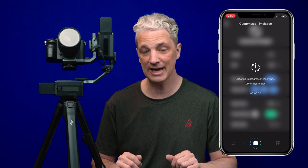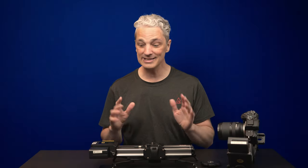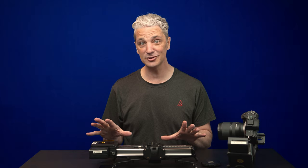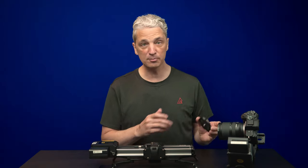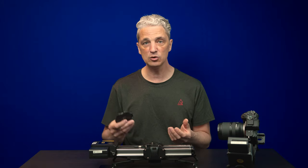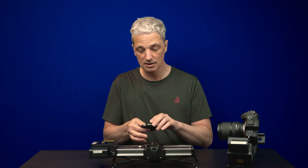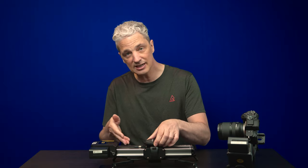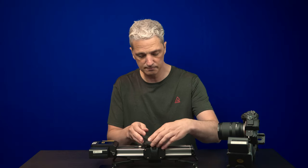back to the app. Okay, so you want to go a little bit more crazy and you have the slider available to you? Well, let's try that out. So if you're putting them together for the first time, you'll notice that you have a plate that comes with the full system. This plate is really useful for raising up the pan heads so that it's not touching and grinding against things. So you're gonna put that on first.